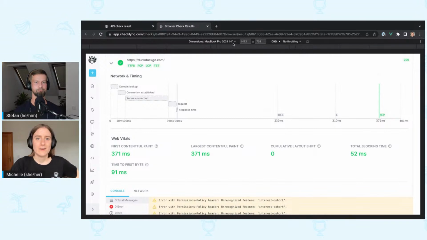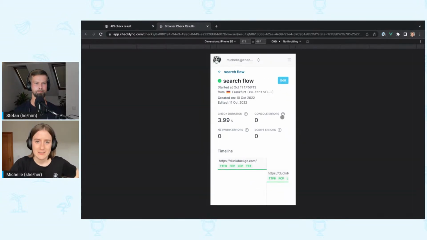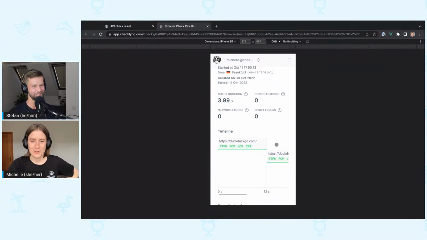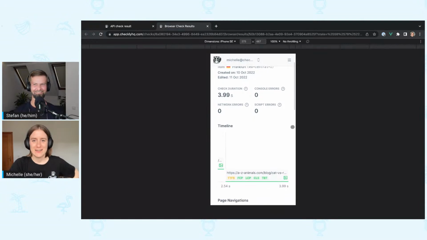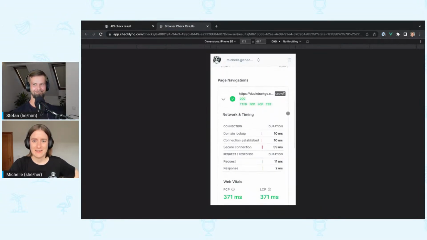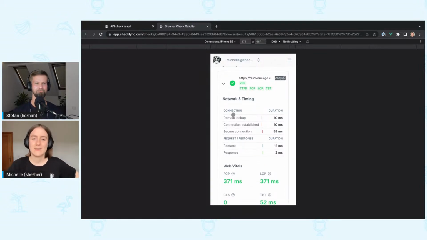And on mobile, let's take a look. Again, it looks quite neat, I would say. We can scroll our timeline. And then our page navigation looks like this. Previously on desktop, it's this flow chart. Now we have bars.